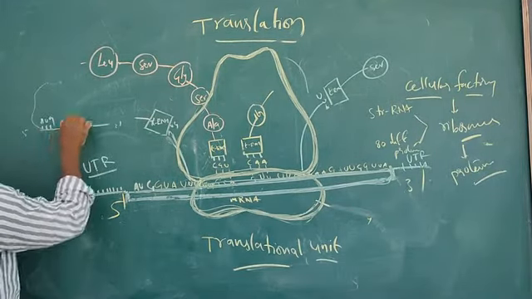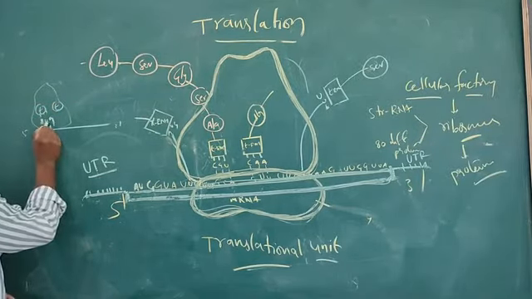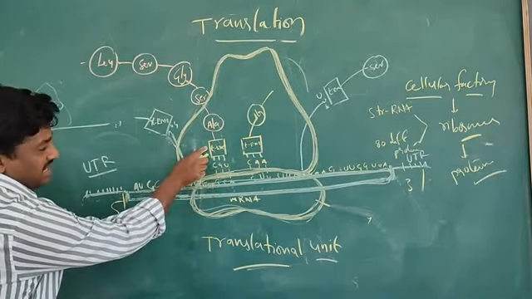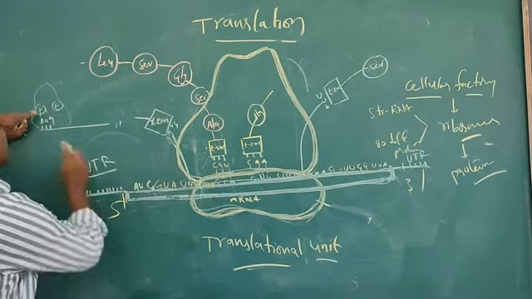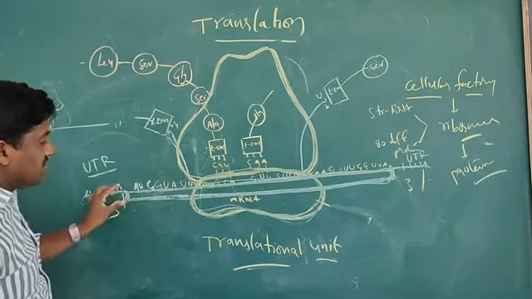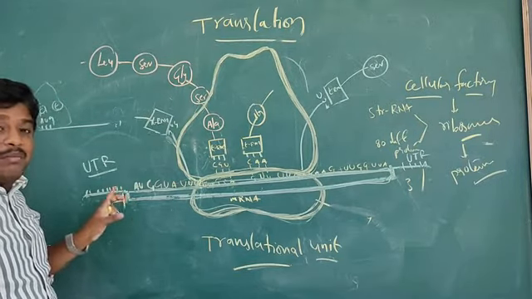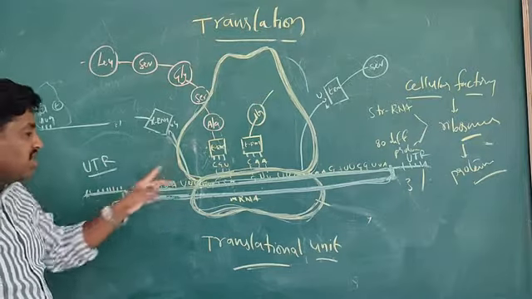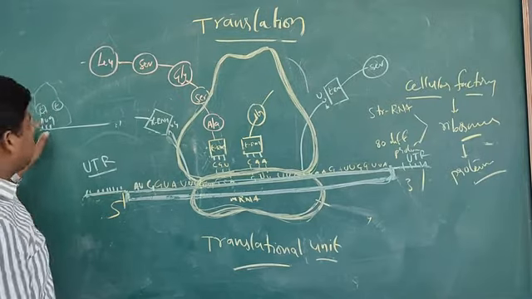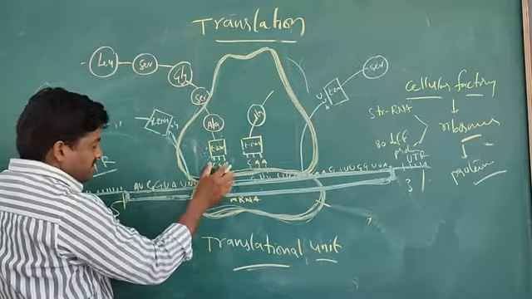The ribosome is here, and this is a tRNA, and this is another tRNA. This tRNA already has an amino acid bound to it. Its anticodon sequence binds with the starting codon AUG, based on complementary base pairing. The starting codon is thus initiated by this tRNA.